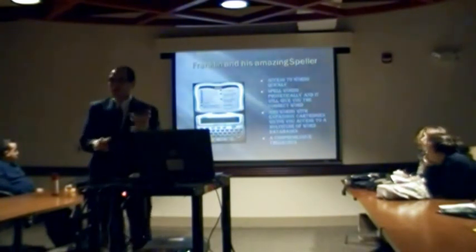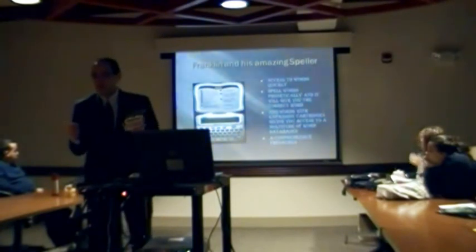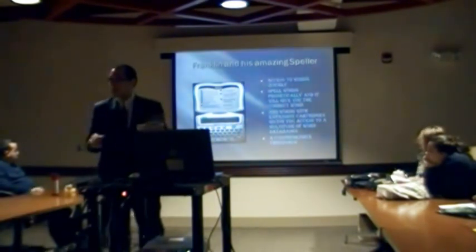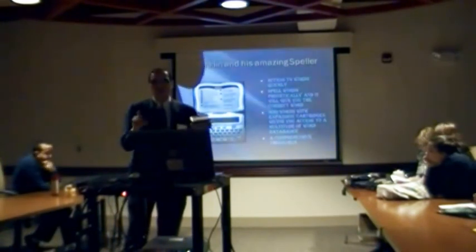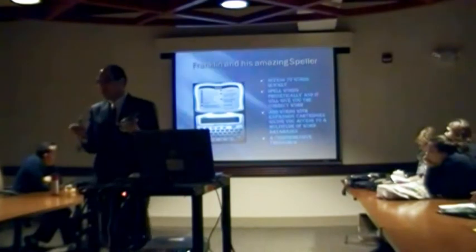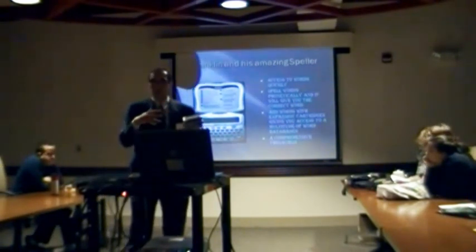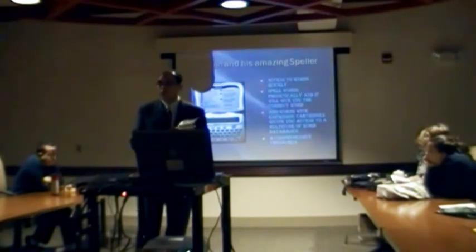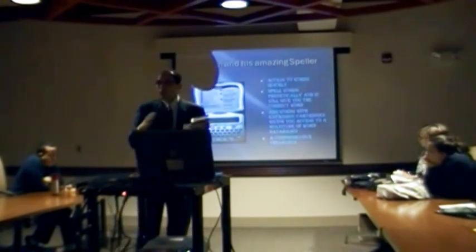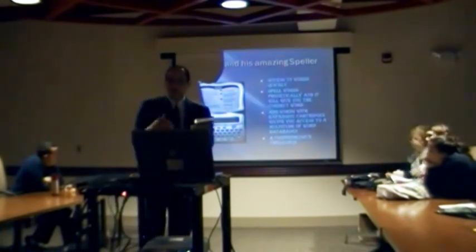And the more advanced versions of the Franklin Speller come with cartridge slots. You can purchase these cartridges at Staples or independently online with different types of databases. So if you're a medical student and you need medical term access, it has a cartridge for that. If you need advanced English as an English major, you could put a cartridge in there that gives you more access to that. If you're taking your GREs and you need to know all those words, they do sell a cartridge of advanced English that has those terms.